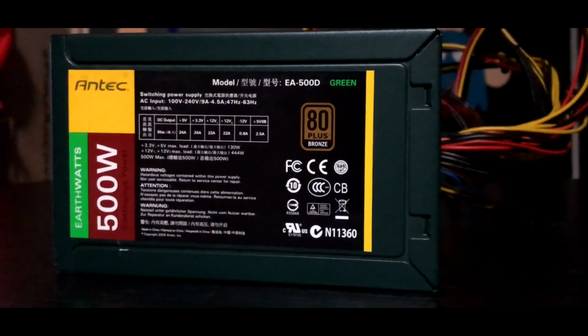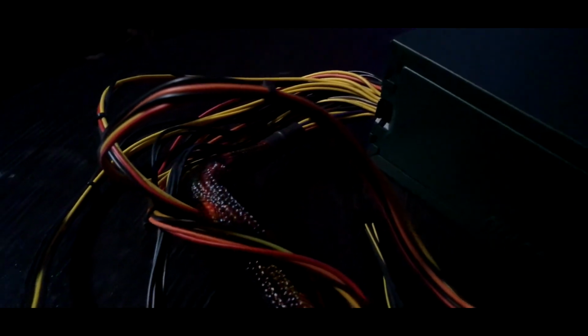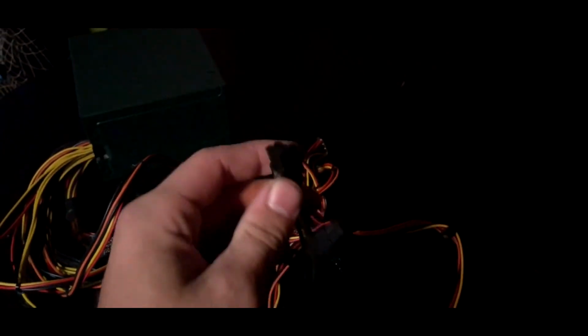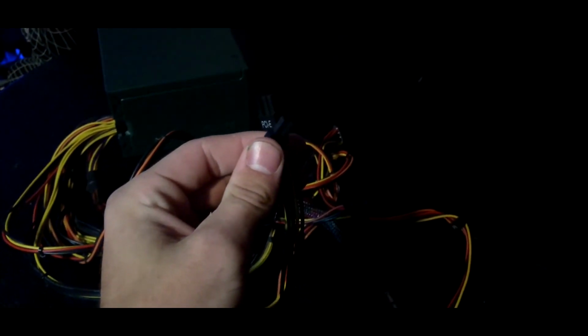The downside to this is how it's a non-modular power supply, which is only an issue when it comes to cable management. Also, it would be nice if the cables were green since the part itself is green. I used another one of these power supplies before in a build and I never had any problems with it. Thankfully, this is an 80+ bronze rating power supply, so you can ensure yourself it's a pretty decent power supply for the most part.